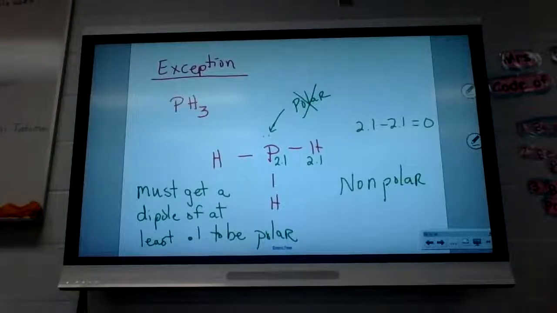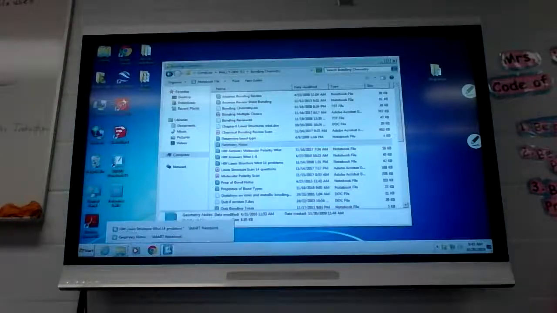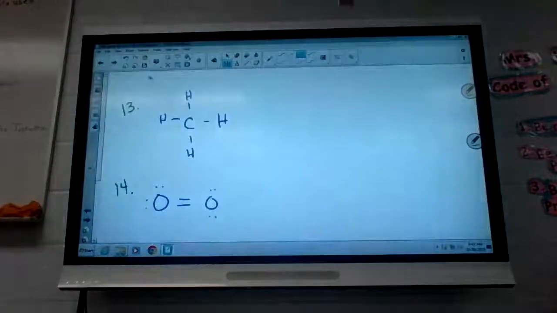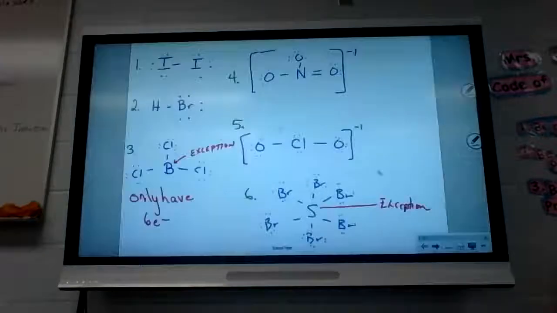All right, you think we can do the homework? Figure out who's polar, who's non-polar? Yeah. All right, so find your homework. I'll pull it up for Princess here. Yeah, Precious. I was going to say who was absent yesterday. It's Princess. Precious was the one who was absent. Princess was here. All right.